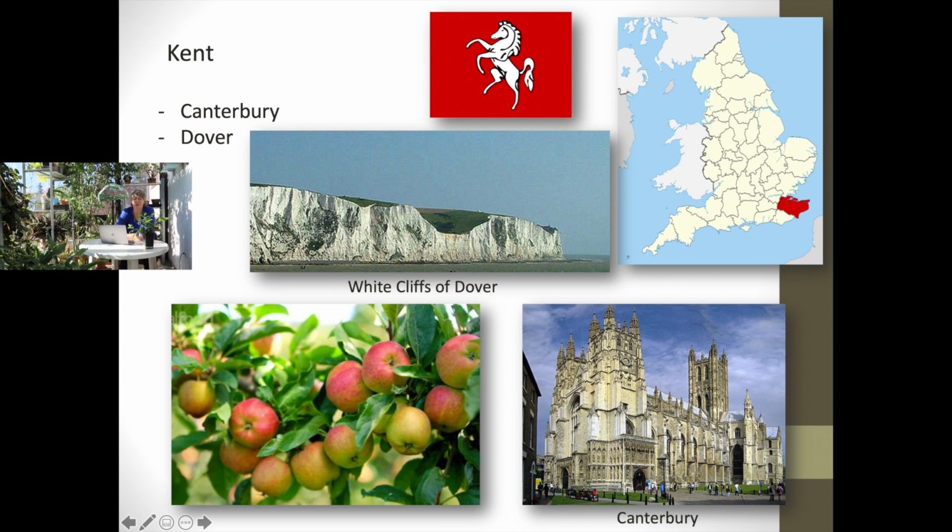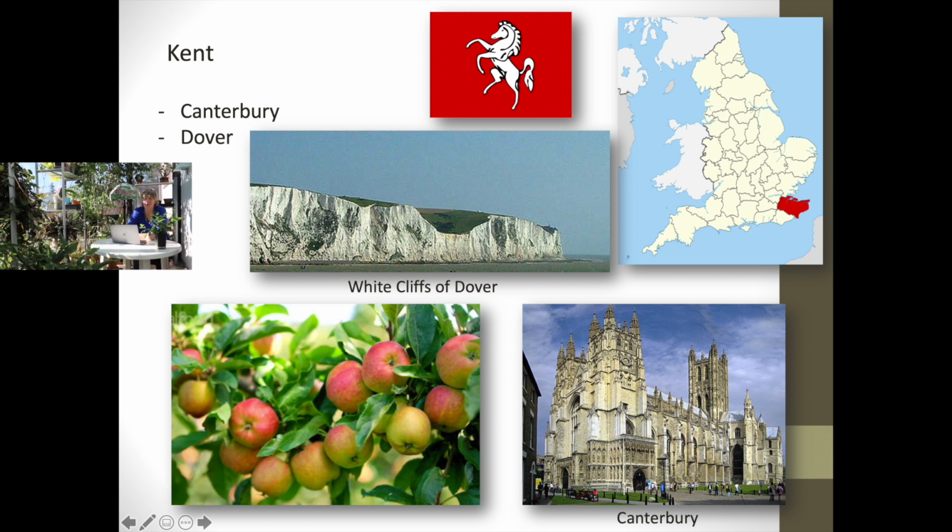the White Cliffs, and of course the town of Dover, being an important place, an important port. If you ever traveled from France by ferry, this is one of the places that the ferries land. And another very well-known geographical feature, not only in Kent, but probably the part in Kent that is most well-known, is the White Cliffs, the chalk cliffs that can be visible from the sea as you approach England.